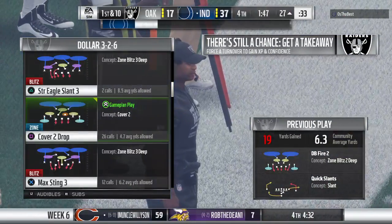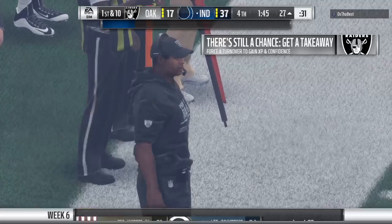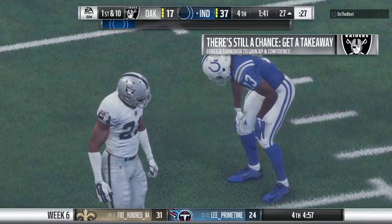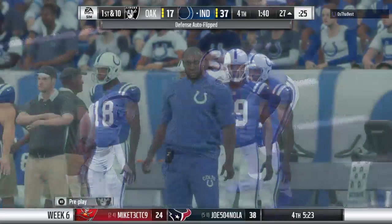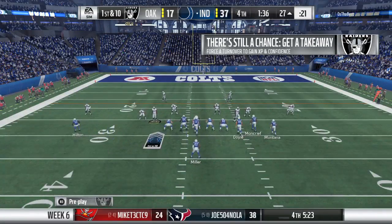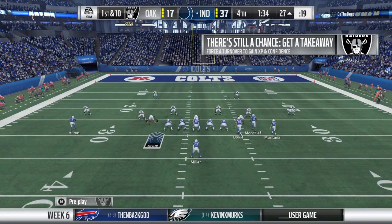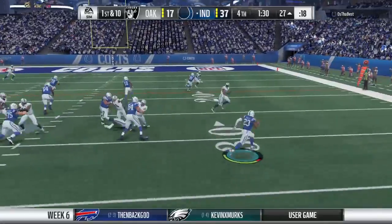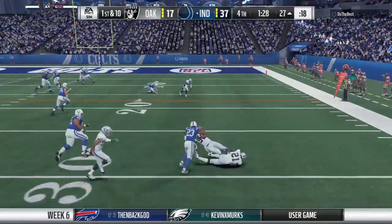I don't want to make a story where there's not one, but he threw the 3 interceptions last week. Looked a little uncomfortable. He looks much more comfortable today. Yeah, just 1 pick so far and his team leads. So now they can play complementary football, meaning if he takes care of the ball and his offense, if they're humming along, the defense doesn't have to be out there as long. He's taking care of his guys on the other side of the ball. So they're enjoying a 4th quarter advantage.